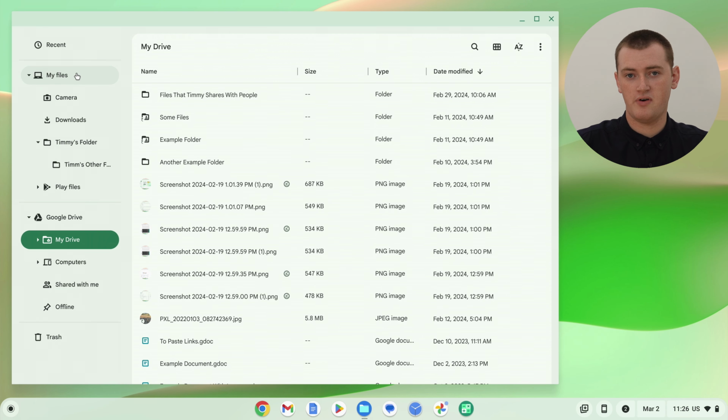So it might still be stored on your Chromebook until it finishes uploading to Google Drive, and then it will often stay on your Chromebook for a little while longer after that, so that you can open it really quickly without having to re-download it. But generally speaking, all of the files in the Google Drive section will be stored on Google Drive, not on your Chromebook.